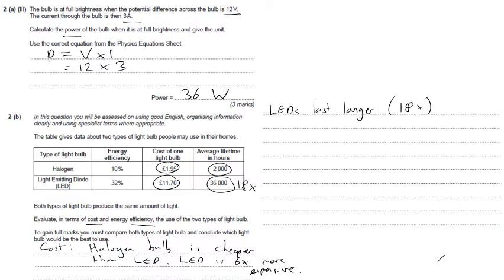It says here that the efficiency of the halogen bulb is only 10%, whereas the efficiency of the LED is 32%. So it costs more to run a halogen bulb because more energy is wasted than it does an LED. And our LED bulb here needs to be replaced fewer times. So there's a lower maintenance cost, for example, if you had to pay somebody to replace your bulbs, like in a shop or in a large industry, you would have to do that less often for an LED than you would for a halogen.